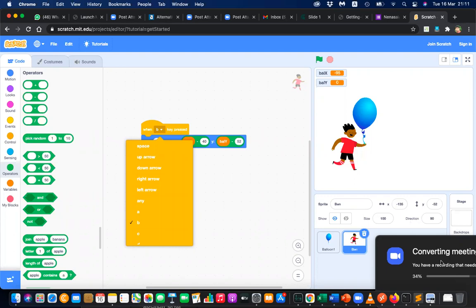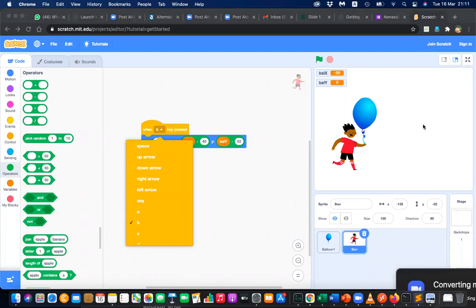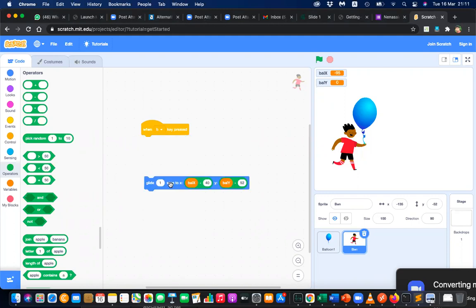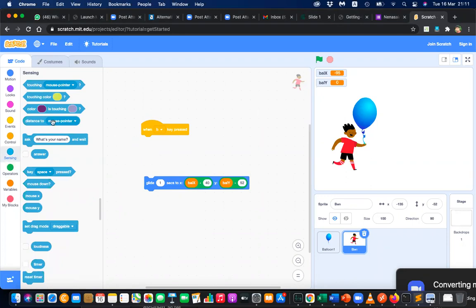Now I want to convert this to a game. I want to convert this to a small location guessing game. So instead of moving Ben directly to these positions, you can ask the user.